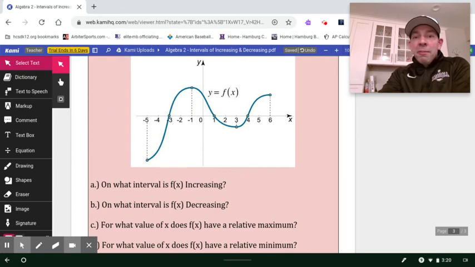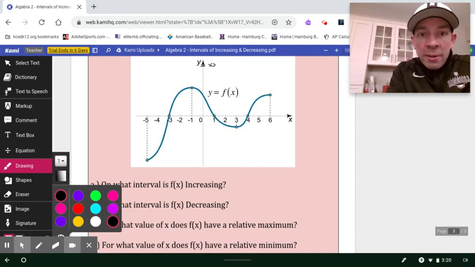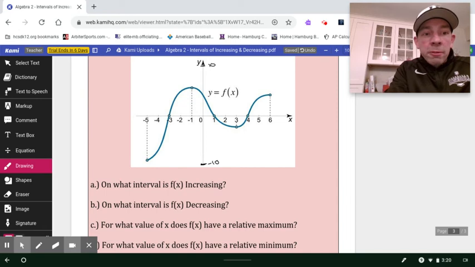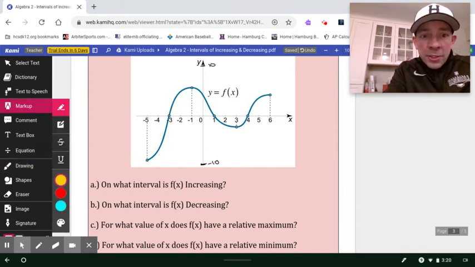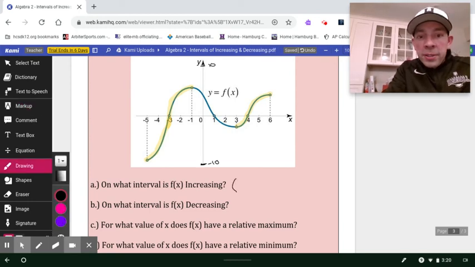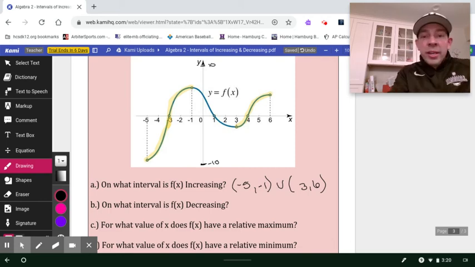So we've got a closed interval from negative five to six on the x-axis. And just to give us some perspective, let's say that this y-axis goes as high as 10 right there, and we'll say as low as negative 10 right there, just to give us some perspective. So on what interval is F increasing? I'm going to say F is increasing starting with x equals negative five up until x equals negative one. That's the first interval. And then we have the second interval that starts at three and continues until we hit six. So watch how I put this all together. We're increasing from negative five to negative one, so that's what we like to call my interval notation union three to six. So those are, again, we're using strictly x coordinates to describe when the interval starts and stops. And we had to list two separate intervals.